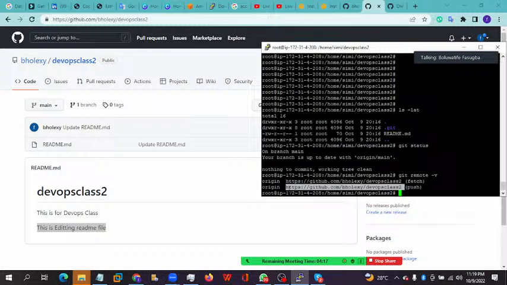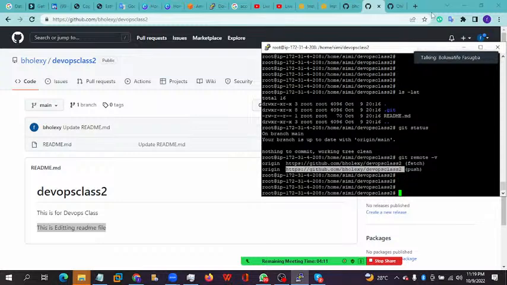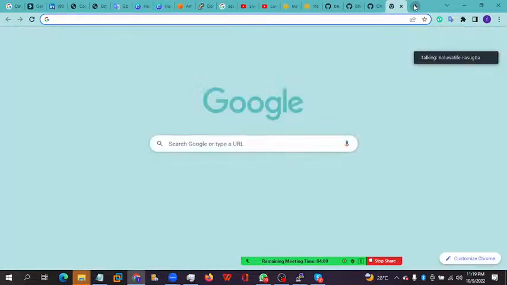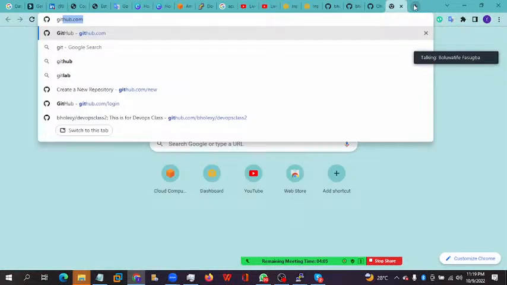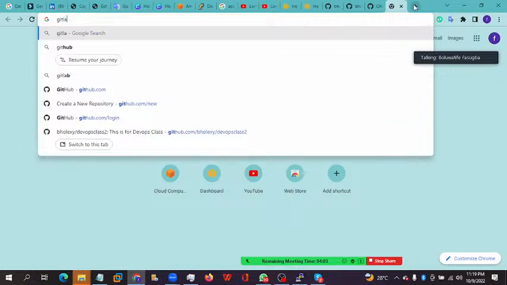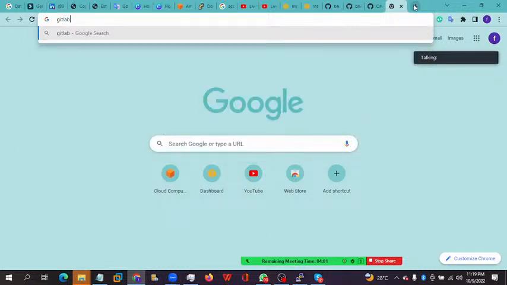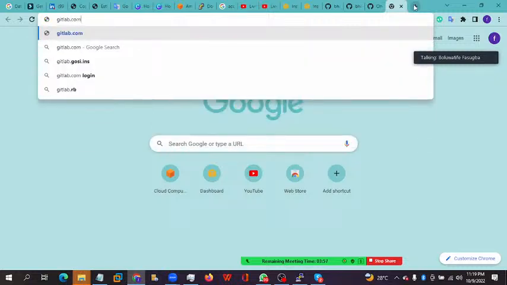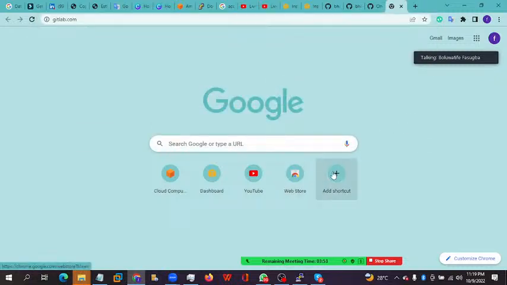Okay, so this is one, right? Let's say I'm connected to another. Let me say I even have another Git platform, GitLab. Let me say I have a repository on GitLab. I can just say gitlab.com. I have some code on GitLab too. I can clone it, and you see, on the same instance, I can have multiple repositories.